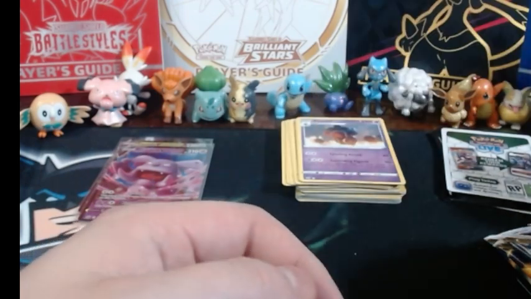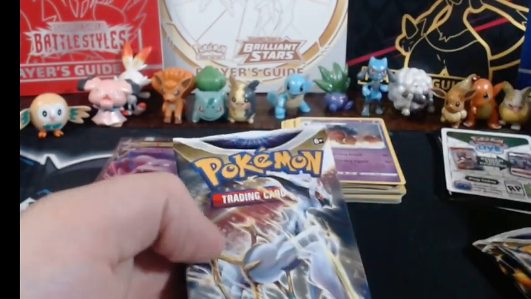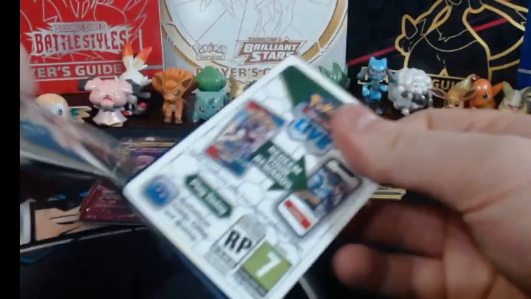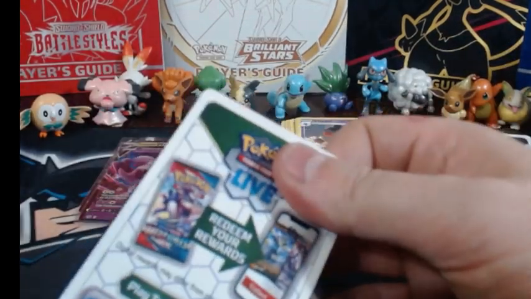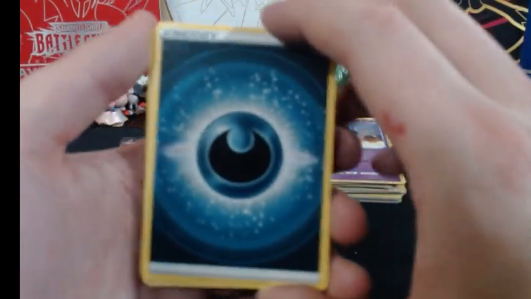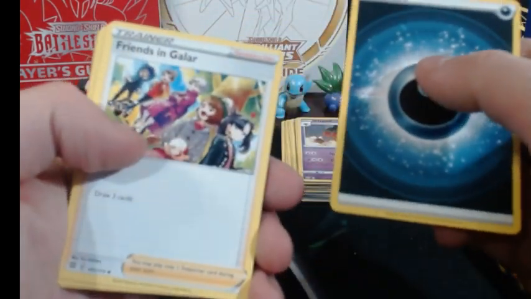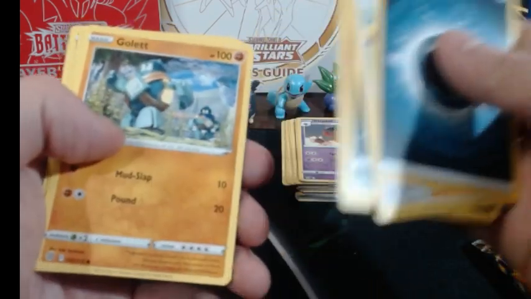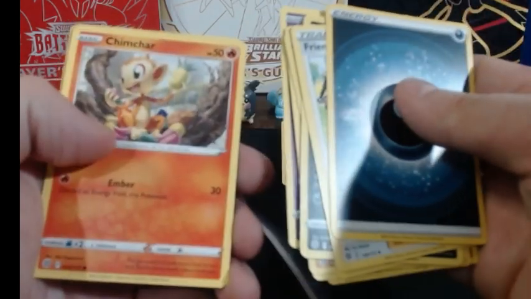Yeah. Alright. Come on, Arceus. Give us something good. Another white code card. Doesn't bode well. Alright. Got ourselves an energy. Doggos are barking. Friends in Galar, Weavile, Fracture, Sock, Corphish, Gulpin, Kimiko, Chimchar.